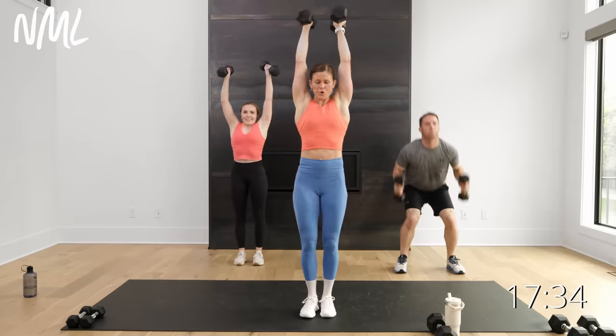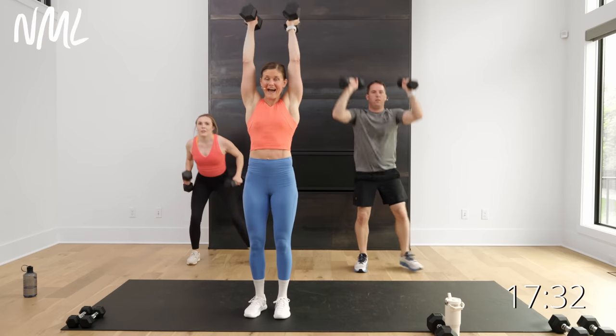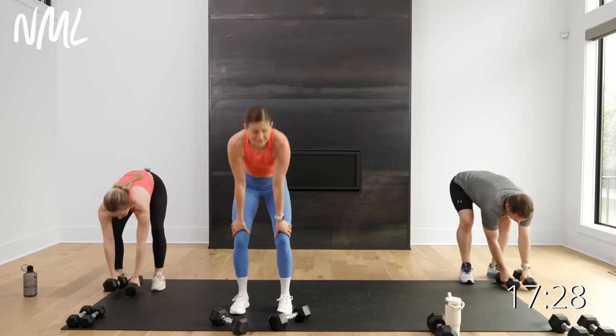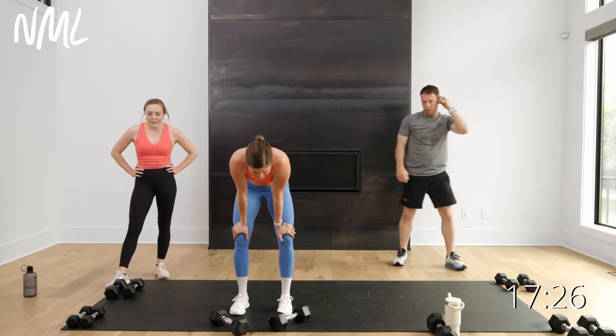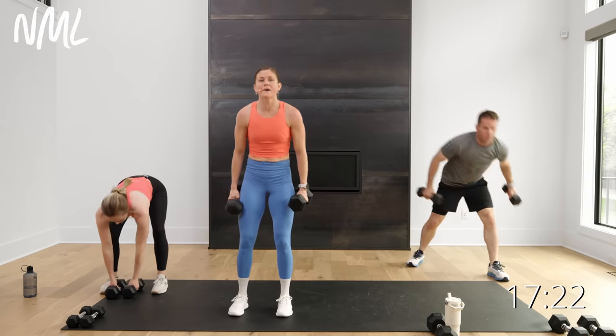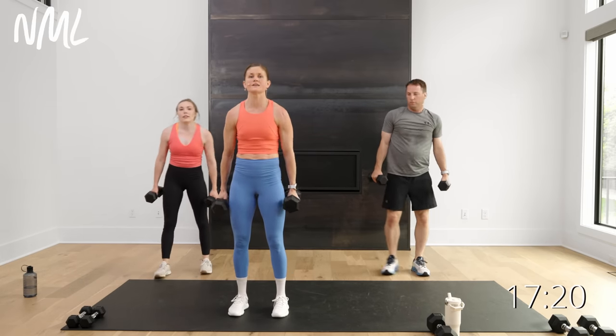Weight should start to feel heavy. You're in the final 5, 4, 3, 2, 1 more squat, cause you can. Woo! Set them down. Rest for 10. We're gonna start on the left. We're gonna push right. You gotta do it again. Grab those weights. We go. Rack them in 3, 2, let's go.